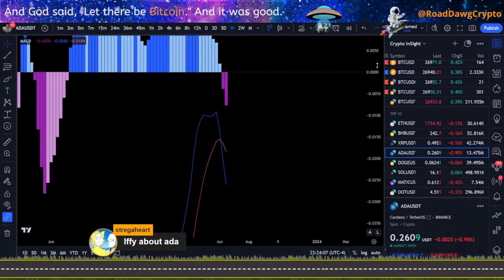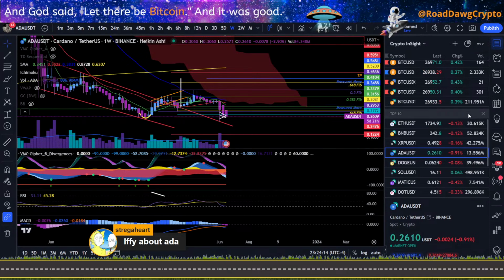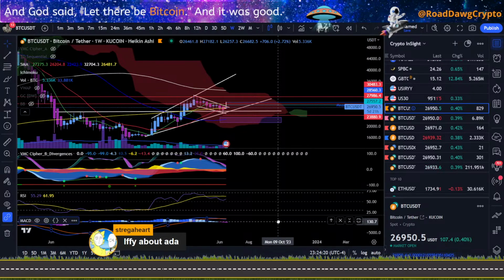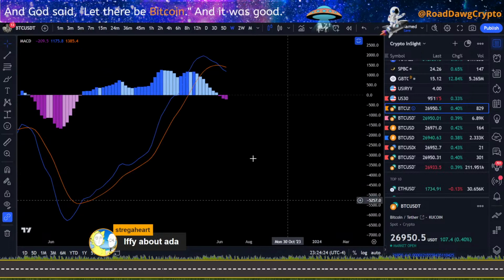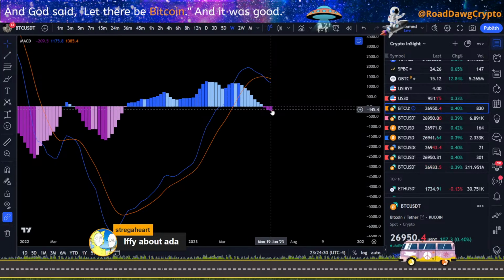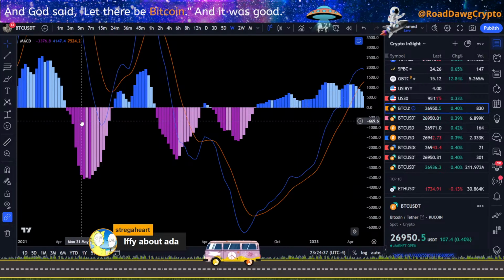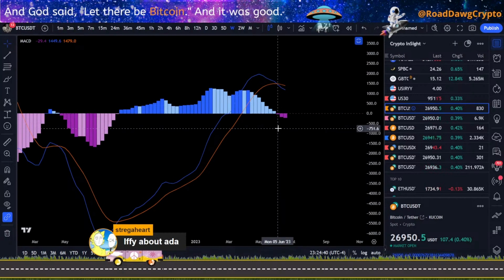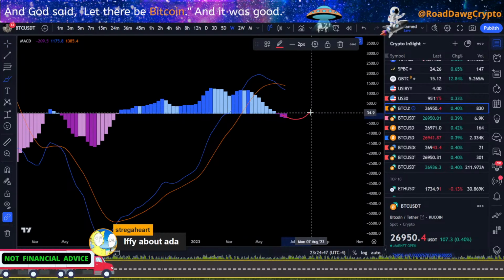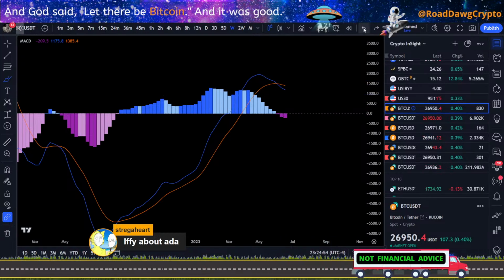On the weekly, man, the MACD looks like it's just getting started to the downside. But I can't say too much because Bitcoin is also doing that, and I'm watching that closely. Now I'm seeing some rounding going on right now on the weekly on the histogram here. A lot different from what we've seen before, especially when we had those big drops. So I'm keeping my eye on that. It looks like the pullback may be slight, where we're doing something kind of like that, and then our moving averages are crossing something like that, and that's not bad.